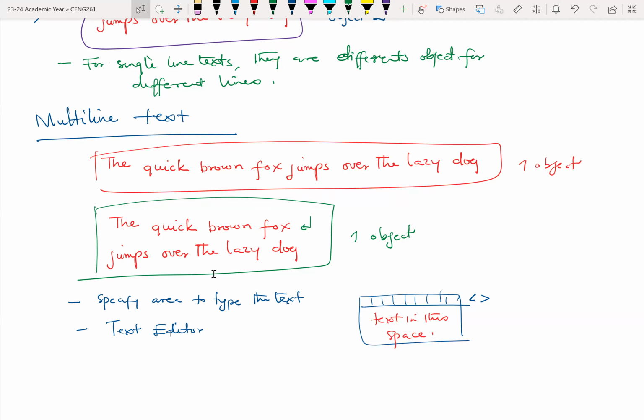We can also do the same thing when it comes to the AutoCAD multi-line text editor. We will look at that shortly and see how. Usually when we want to type in text, you will be required to specify the area, which is one of the critical things that we look at.